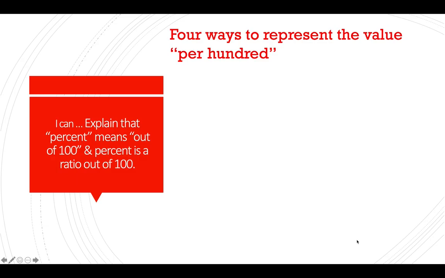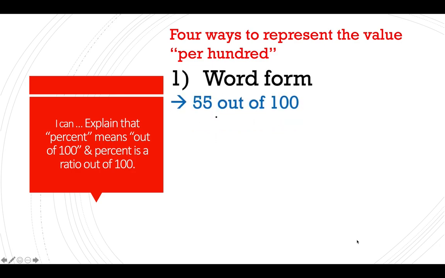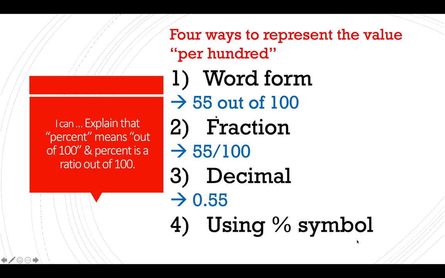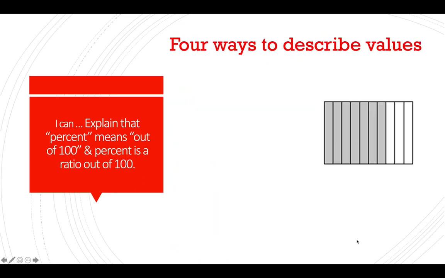All right, next is, okay, this will be pretty quick for us to go through. There are 4 ways to write a value out of 100. First is word form, 50 out of 100. Okay, 50 marks out of 100, for example, is a fraction, 50 over 100 or 55 hundredths. As a decimal, same thing, 55 hundredths. So these are all equivalent. And as a percent, it is 55%. Hopefully not too hard.